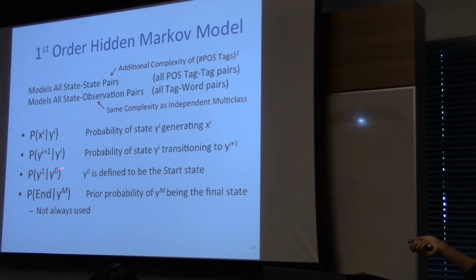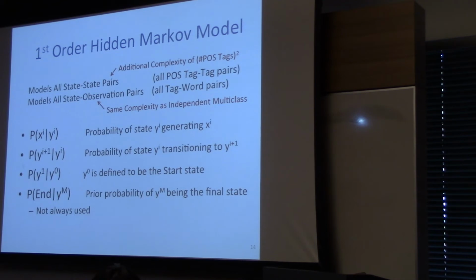These two are sort of negligible. They're just linear in the number of part of speech tags. So the complexity of this model is basically linear in the number of part of speech tags times the number of words. Because in practice, the number of parameters in this probability table really dominates the other parameters.